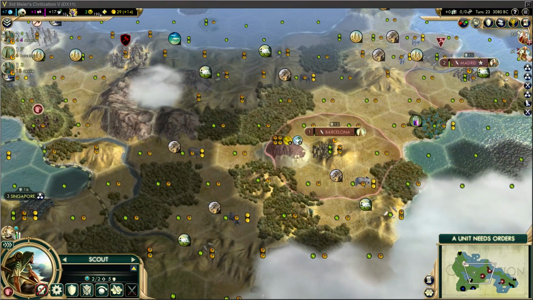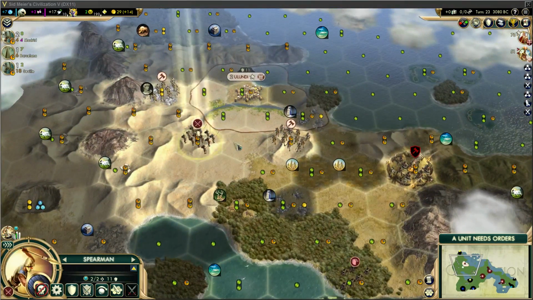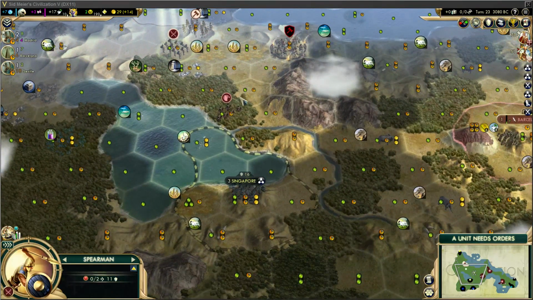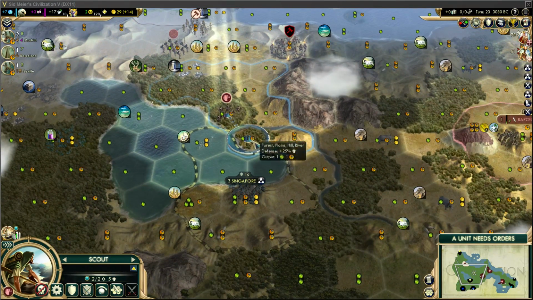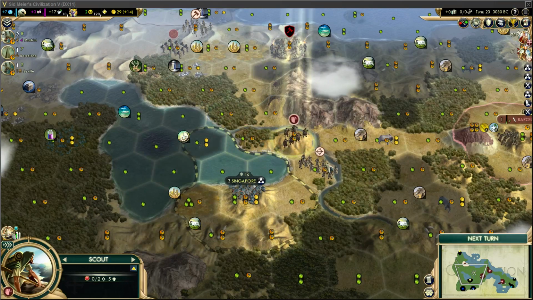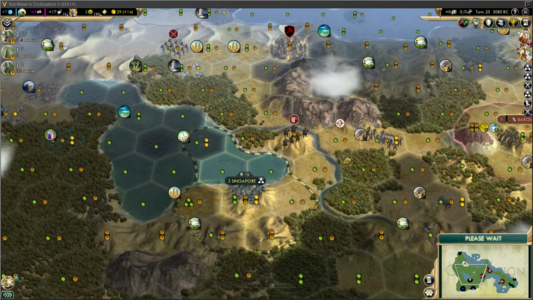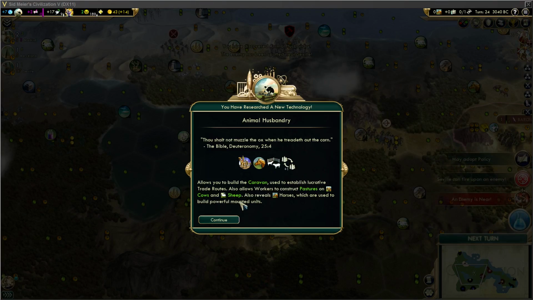Maybe have him start cutting back through here. I don't know. Do you have a work route yet? You don't. Okay. Oh, see, I'm glad I found him. Alright, so I'll actually act as a stopgap here. Keep him on this side. That way my archers and city bombards can deal with it.